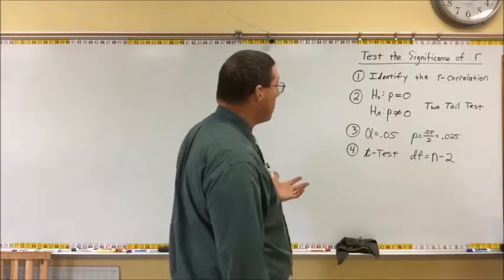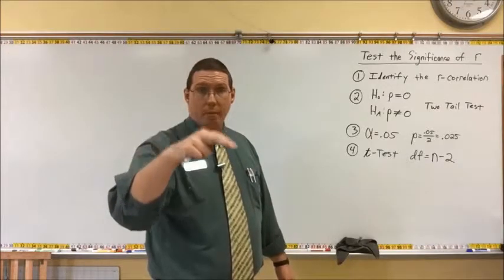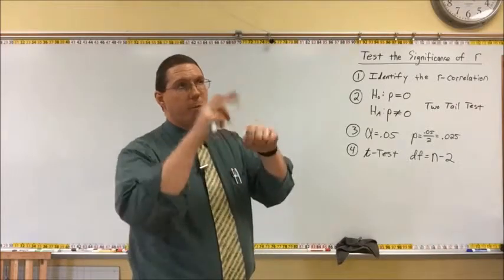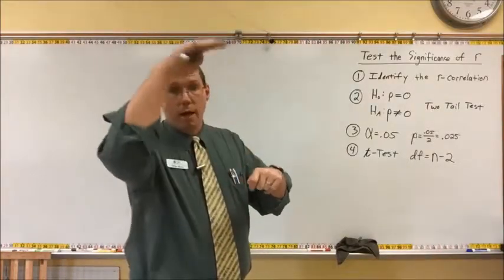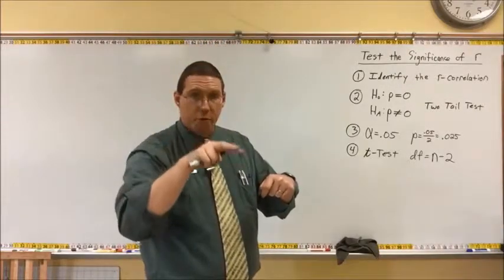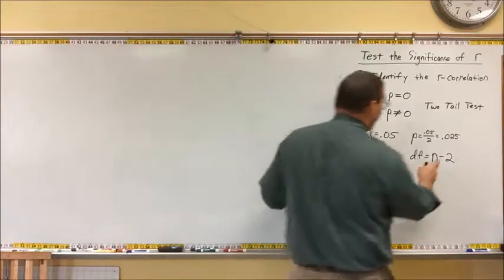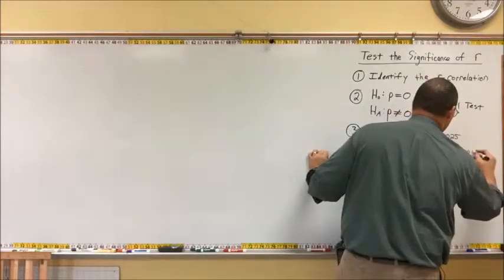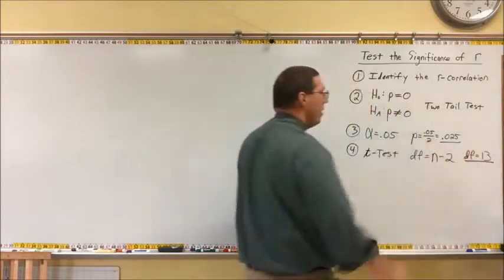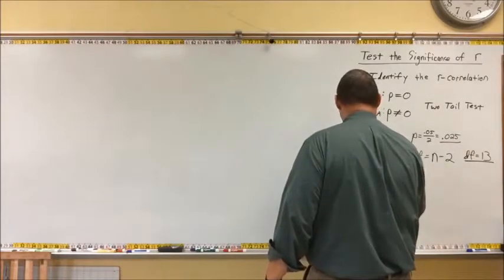Okay? In this particular case, you got to count up how many variables there are, and there's two variables, and you got to count up how many samples there are. How many entries are there with the two variables? And if you go down the line, there's 1, 2, 3, 4, 5, 6, 7, 8, 9, 10, 11, 12, 13, 14, 15. There's 15 lines for cart and felt, and therefore 15 minus 2, in this case, degrees of freedom is 13. Okay? So we've got a p of 0.025 and degrees of freedom 13. Okay? All right. Step 5.